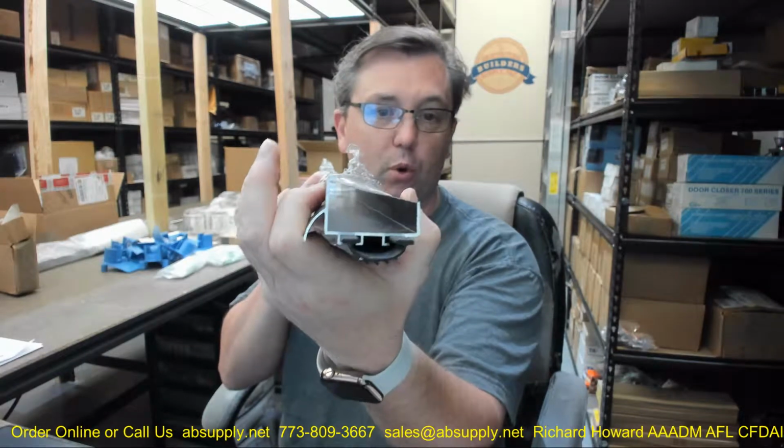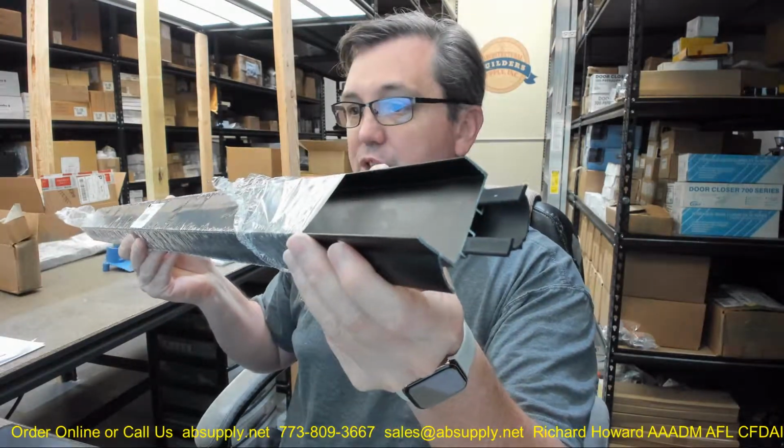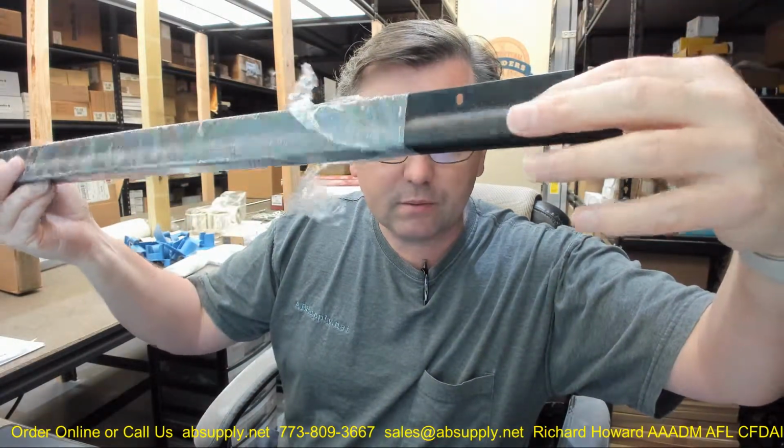So the 778S is representative of the profile of this item. It's a U-shaped door bottom, as you can see, that has an insert, has a drip cap. The dash DBA is dark bronze anodized. This is Hager's dark bronze anodized that they have here.